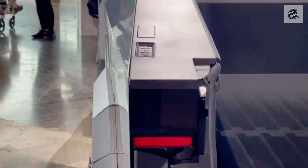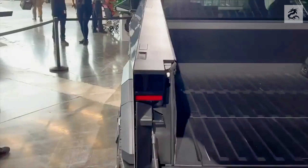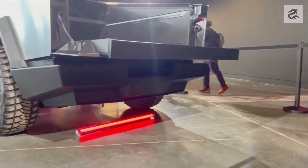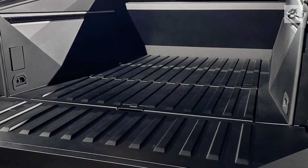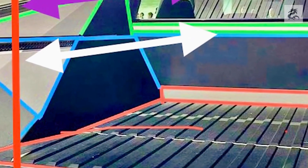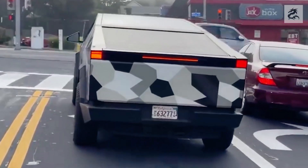Thanks to Tesla's electric traction system, the Cybertruck can offer high traction. The load-bearing capacity is highly impressive — it was stated that it could carry tons of loads, though the exact capacity may vary depending on model, hardware options, battery size and other factors. Tesla aimed to provide a strong load-carrying capacity in Cybertruck's truck segment, making it interesting especially for construction, transportation and commercial use. Tesla uses high-torque, strong motors that provide fast acceleration, and the four-wheel drive system further increases traction, allowing better performance when carrying heavy loads or in challenging terrain conditions.